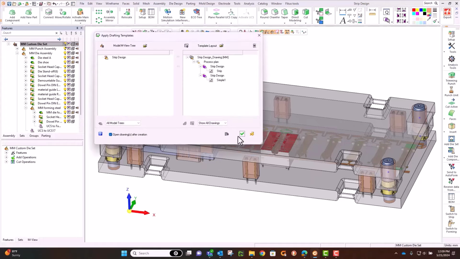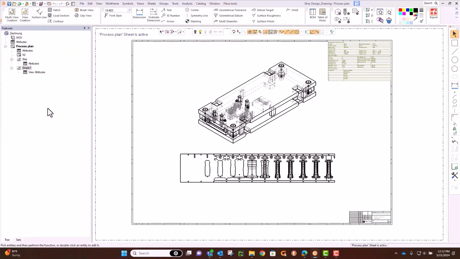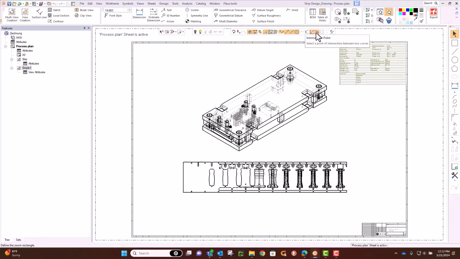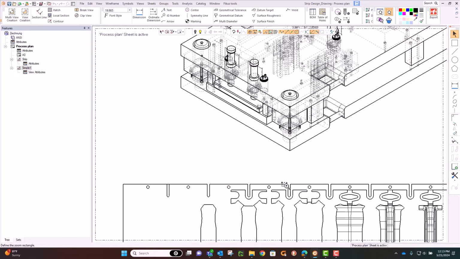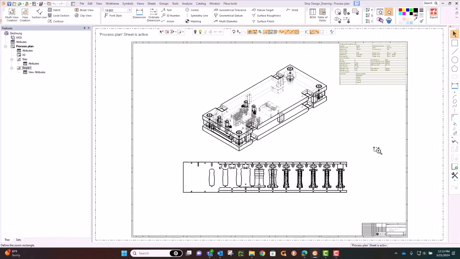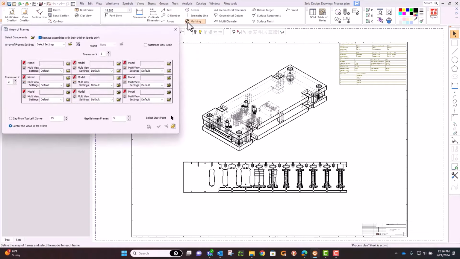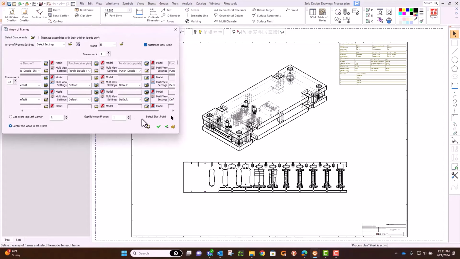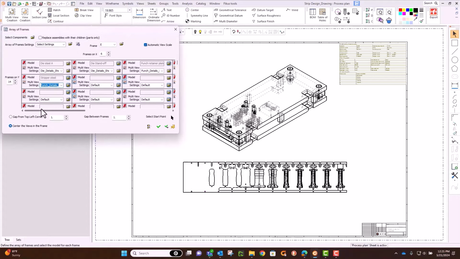So just a quick view of drafting. A couple of nice things in particular is the use of templates or automating our drafting. I basically say, I want you to go and make a drawing of this. In this case, I can pull information from the assembly so that I know the overall sizes, anything that's in the data that goes with it. It could be things that have been calculated like die forces. And you can see here, I'm just doing a quick plan view for a quote, what the overall size is going to be like, and also what that strip is going to look like going through each of its different stations.